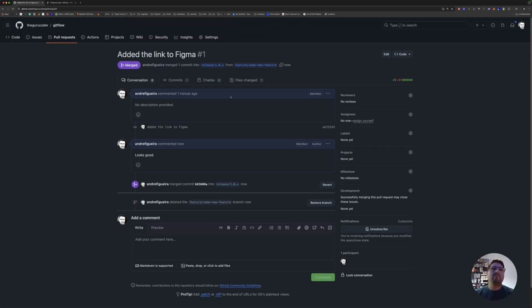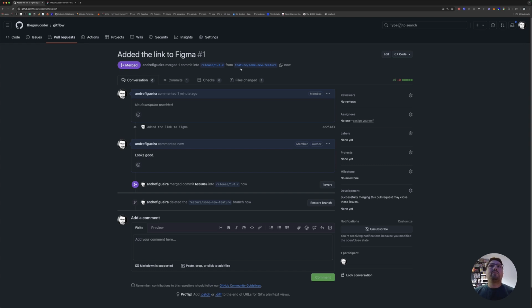So in the real world, you'd be able to, at this point, either release your release branch to a specific environment, depending on how your releases are done. It's really up to how your whole deployment process works. But there are loads of stages here with Git where you can use GitHub actions to trigger things off of the back of releases, such as create your builds, do automated deployments and things like that.